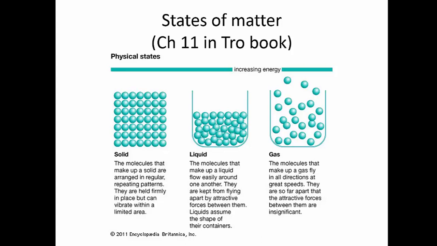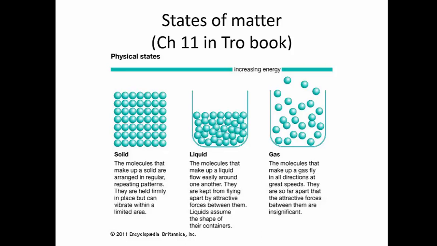Solids are held firmly in place but can vibrate within a limited area. So the molecules in a solid are still moving, but their movement looks more like a vibration, maybe like a wiggling in place. Liquid, the molecules in liquid can flow around one another. They're kept from flying apart by attractive forces between them. So they're still fairly attracted to their neighboring molecules. They can move around, but they're not going to move as freely as gas molecules.